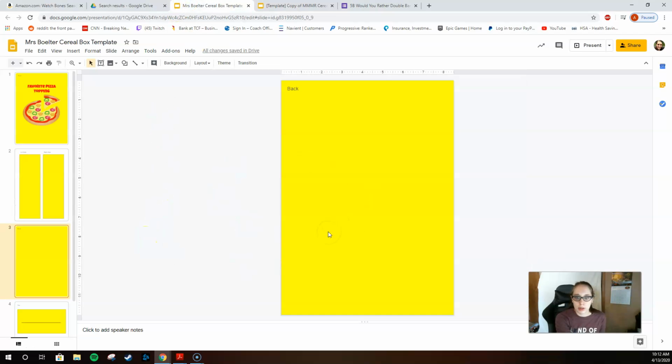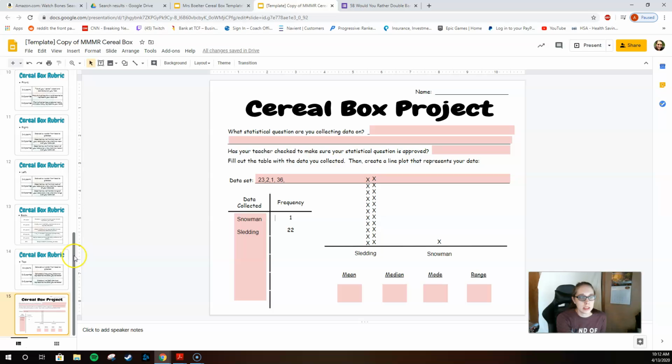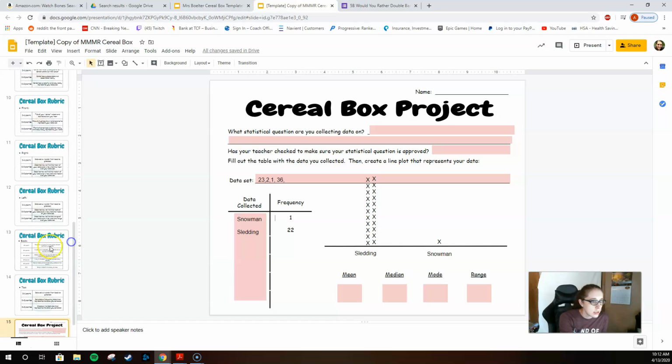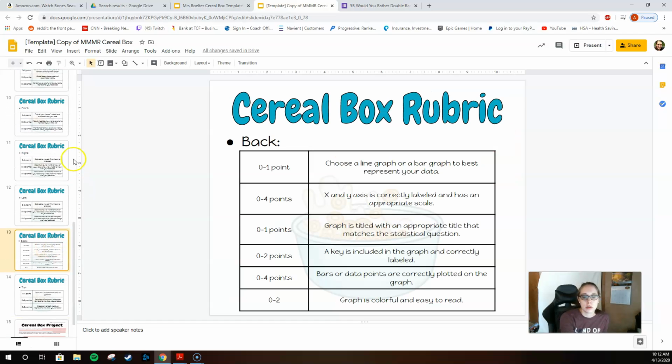So you're going to go into your cereal box, and I'm on the back of my cereal box because that's where my graph needs to go. Let's review what needs to be part of our graph. We need to choose a line graph or a bar graph.